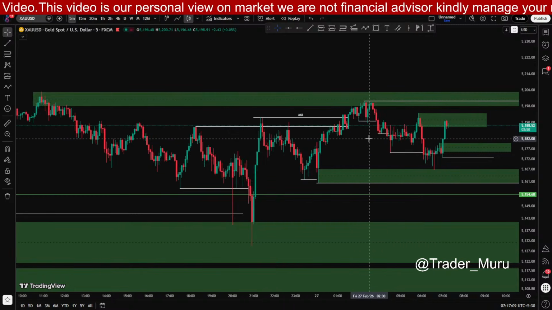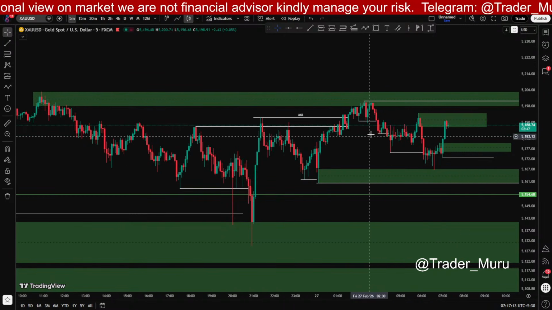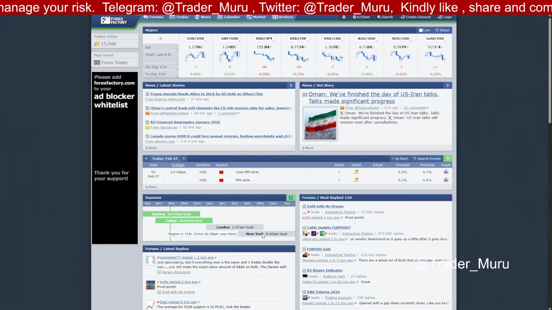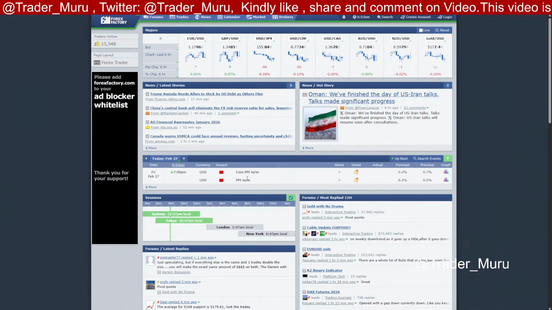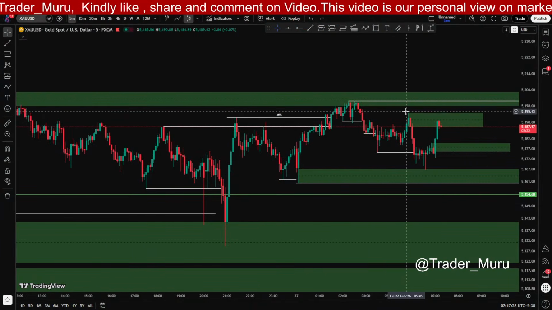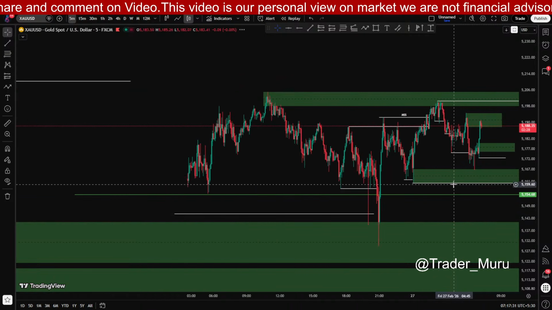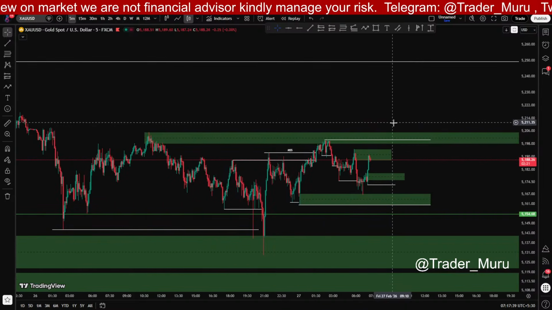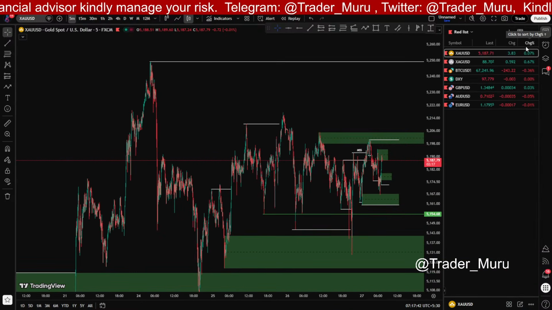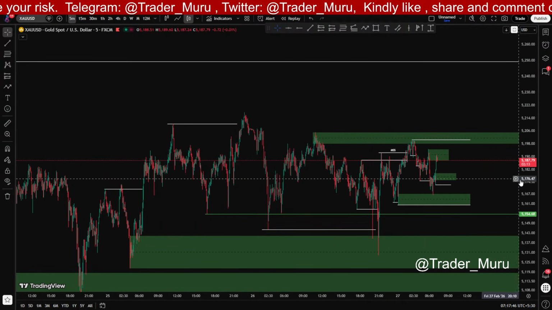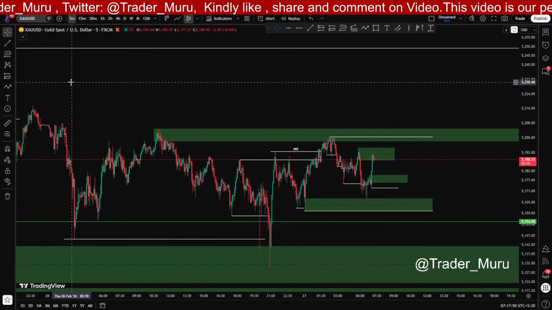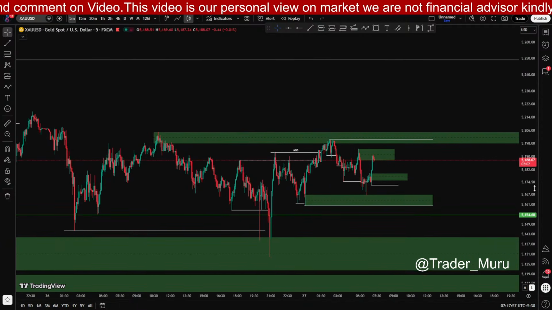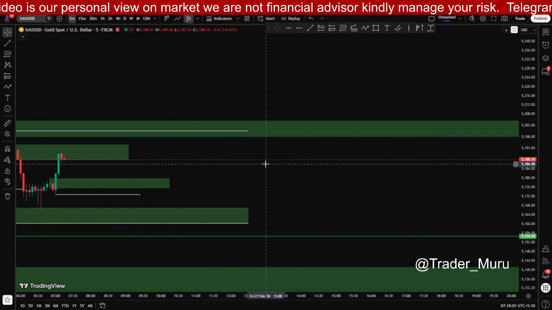Current 5-minute structure is still bearish. If you want a confirmed entry, then you should be waiting for a change of character in the 5-minute time frame. And we have PPI news today, so possibly again a range till the news. Liquidity hunting to the bottom side, then again to this liquidity. So we will wait here. And most of the time we have seen that the first quarter of the year is possibly a big range. So one more week this range can last. After that, possible directional waves will form.